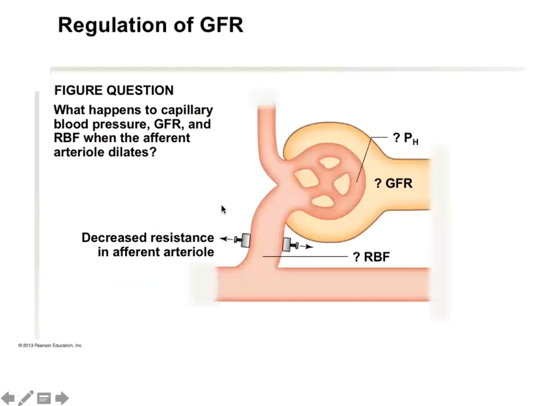You want the GFR to be constant. Every time you change the GFR, well, you can damage this filter. And the way to regulate it is actually pretty straightforward. We talk about the regulations in Unit 3. Vasodilation, vasoconstriction. You want to change the balloon size. You want to make more or less water flow into this balloon, this glomerulus. Well, you just dilate or constrict the afferent artery. This is the main place to regulate.